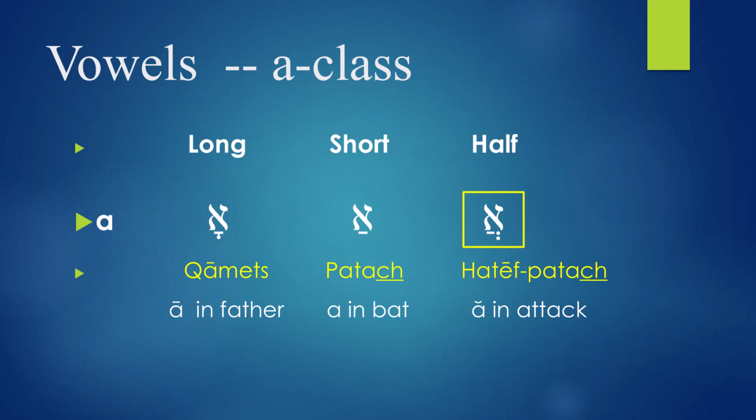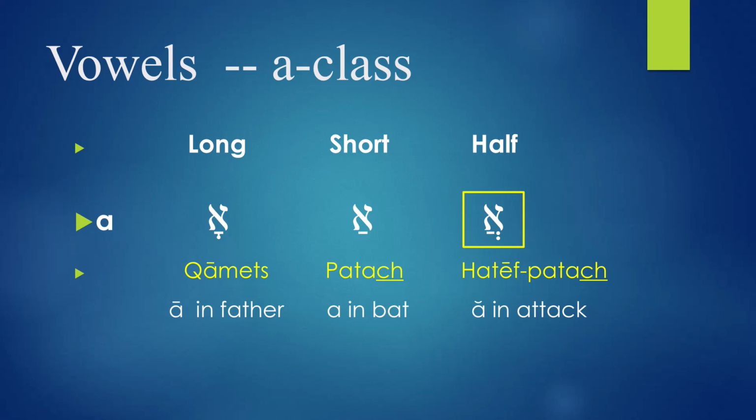And in Hebrew grammar, compound vowels are simply known as hatef vowels. Why? Because their names simply start with hatef. Hatef this, hatef this, hatef this. For example, this one is called hatef patach. Why is it called hatef patach? Because it has those 2 dots and it's joining a patach. So you can see that there are 2 vowels there. You have 2 vertical dots and you have that stroke. That stroke there we have already seen on the short vowels. That is the patach. So compound vowels in Hebrew are called hatef vowels because they start with hatef and then they join with a vowel.